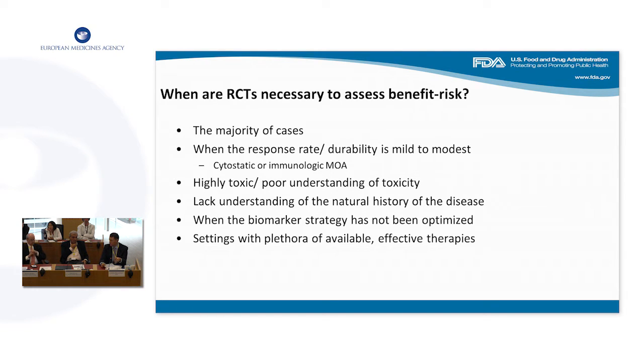We feel that randomized control studies, sort of the gold standard, if you will, of evidence generation, will still be needed for the majority of cases, particularly if you have a cytostatic drug or an immunologic mechanism of action. You may need that randomized control study to assess benefit-risk. Also, if you have poor understanding of the toxicity profile, lack of understanding of the natural history, when you don't optimize the dose or the biomarker strategy, randomization will be very helpful. And of course, in settings where there's a vast array of effective available therapies, then the bar rises to show that you're better than, say, the standard of care.